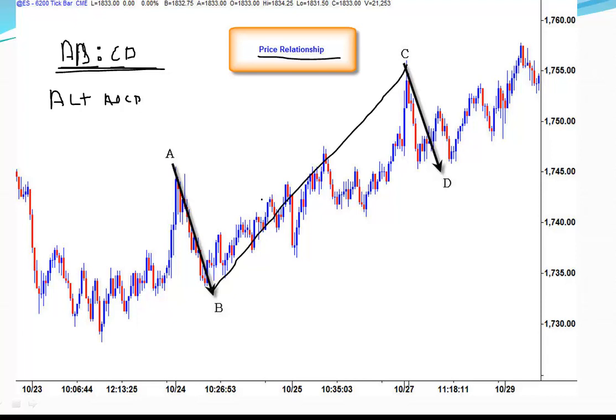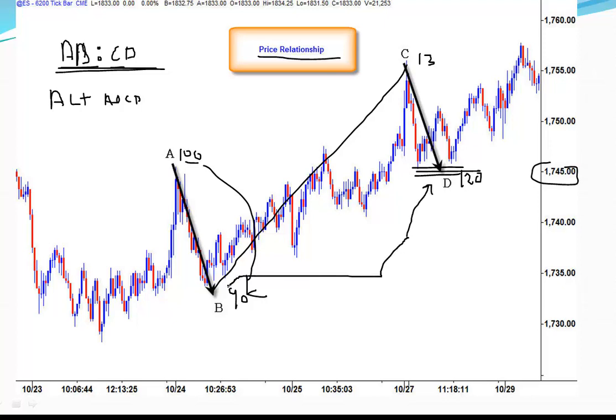All right, so what do we have? Let's just say A was at 100 and B is at 90. Or we could just say it's at 46 and 34. But let's just say that the market went up to 130, and this right here was 10 points. So this would tell you that about 120 is an area that you would watch, that if the market came down and related in price here, this would be an opportunity for you to trade.